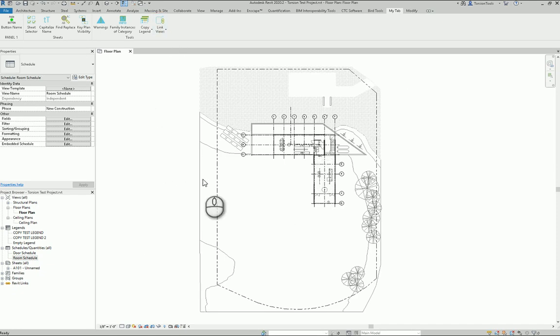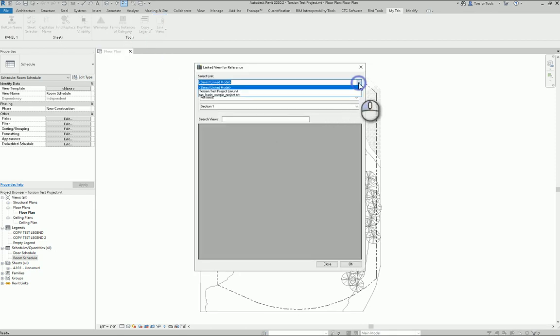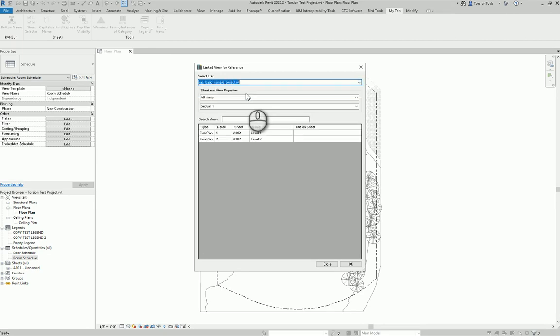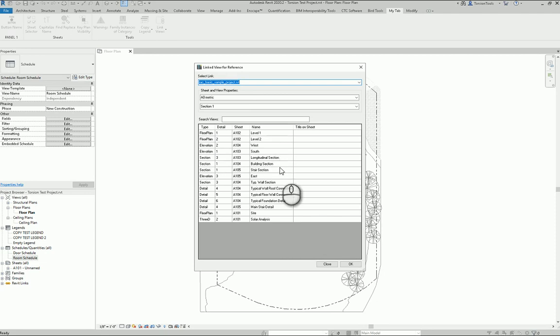This next piece, like I said, I find really useful to use views in other models when you're working in a multi-model situation that you want to be able to use or reuse details without duplication or manually tracking them. So what we can do here is we can say linked views. Again, you just want to pick a model. In this case, I'm going to pick the RAC Basic Sample Project because it actually has views in it. So click on that, and what you see here is a list of views. Actually, these are really viewports.